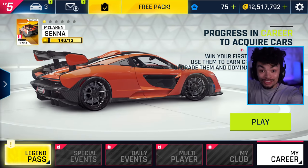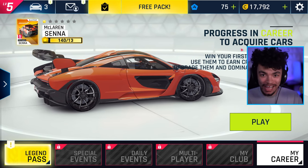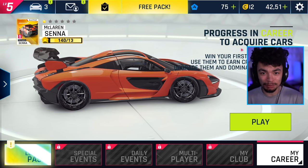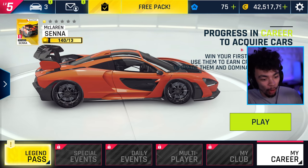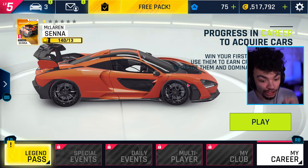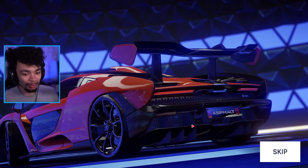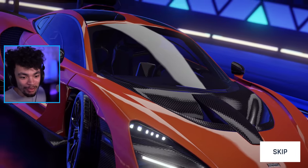It is time then to drive it in the game and see how it drives. Compare the beautiful build to how it is in the game. And so welcome to Asphalt 9. The guys have very kindly given me the McLaren Senna in game. And finally, we get to drive it and experience it and see what it's like in the actual game. Now, we actually have some upgrades for it, so that's the first thing I wish to do. We made some videos on Asphalt previously, but let's start it up and see what happens with this beautiful, beautiful machine.